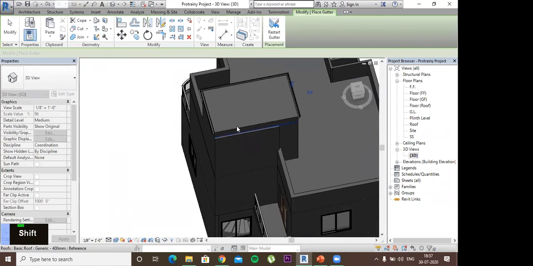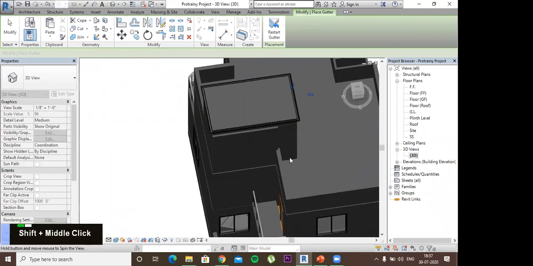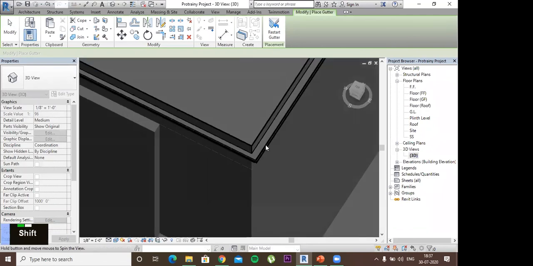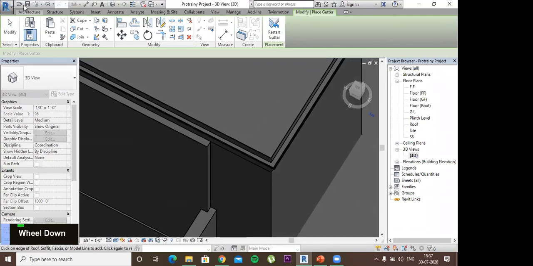For that, first of all, you have to select the roof. Then only you can create these rainwater ducts here, and then you can go to the plumbing systems, and for that you have to take this project in MEP template, and then you can create a whole pipeline system for rainwater harvesting.